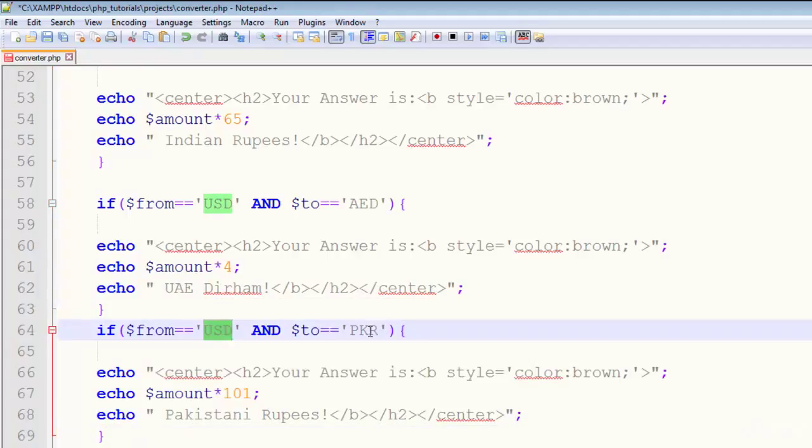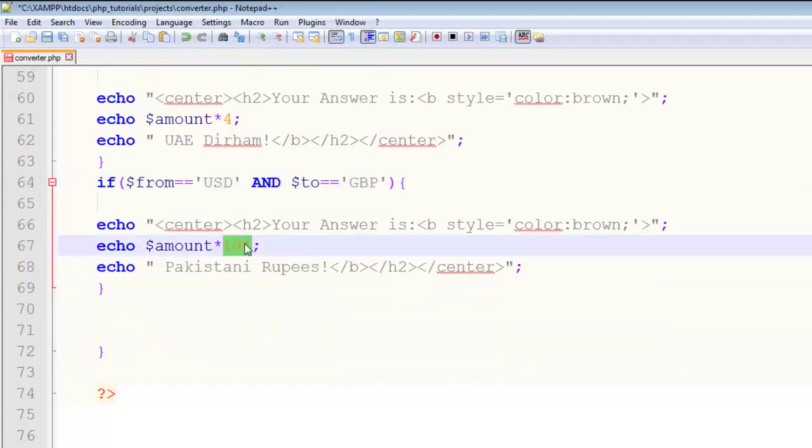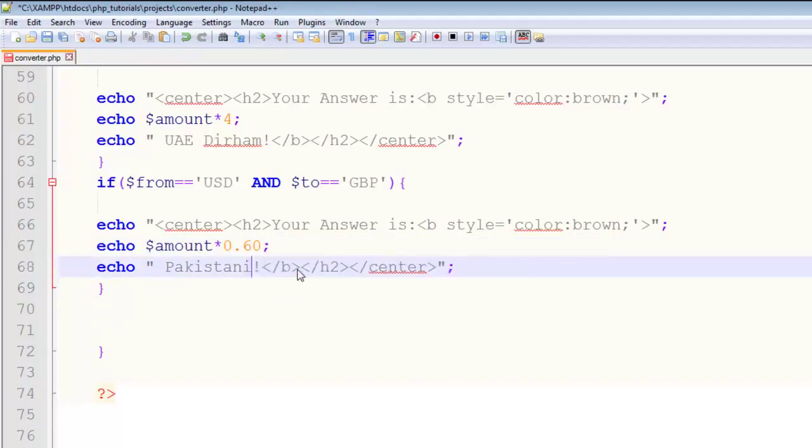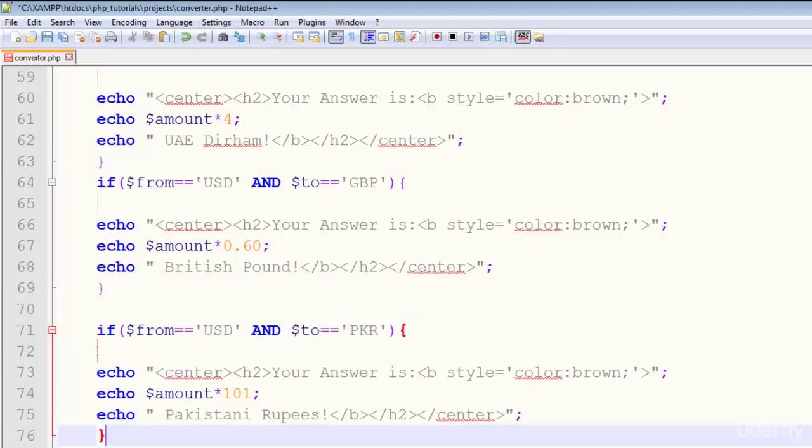I will say US dollar to GBP, so that is something like I will say 0.60, and let's say British pound, and once again paste because I already have copied it.